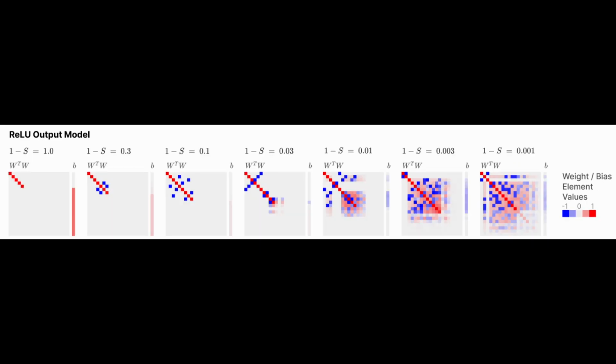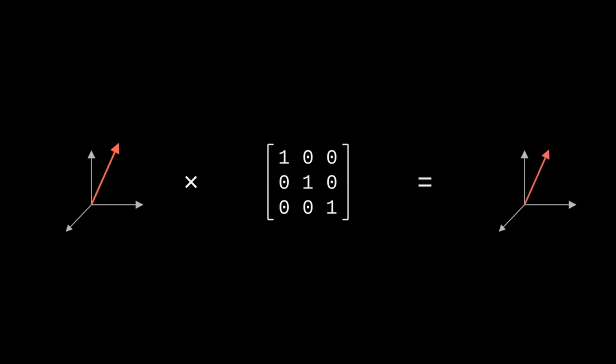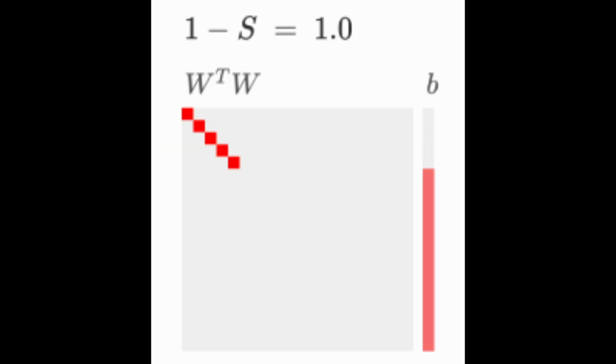This first row of figures represents the matrices that are used to project the feature vector with 20 dimensions into the model's network with 5 dimensions. If we multiply the feature vector by the identity matrix, which is when all diagonal entries are 1 and the rest of the matrix is 0, we end up with the same vector. When sparsity is 0, we see that the projection matrix looks like this identity matrix, just for the top 5 most important features. This means the model perfectly projects these 5 most important features into its network and chooses not to include the rest.